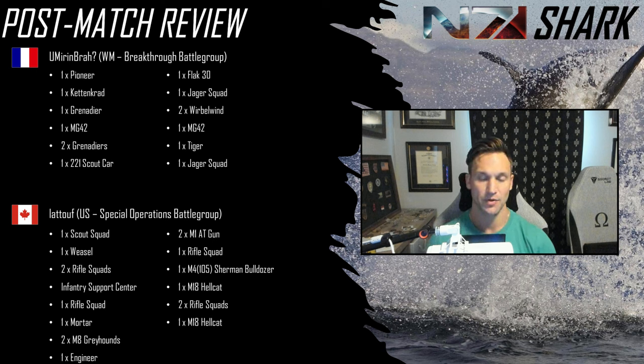Then two M8 Greyhounds. I'm not sure if he meant to have two on the field or if he just had the one and then the other one was kind of a replacement when it got destroyed. An Engineer squad, two AT guns, another rifle squad. This is when he started to lose infantry, so a lot of these rifles later I think were just kind of replacements. We'll talk about that.